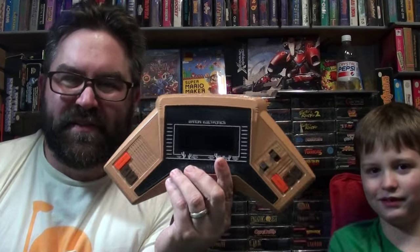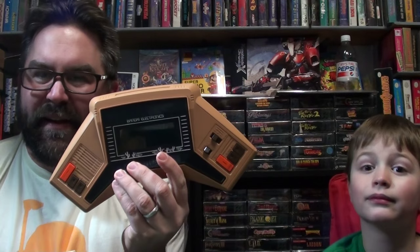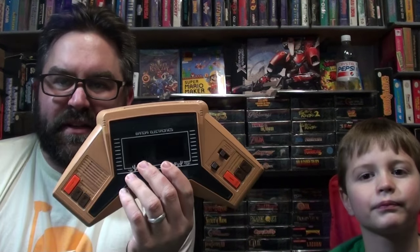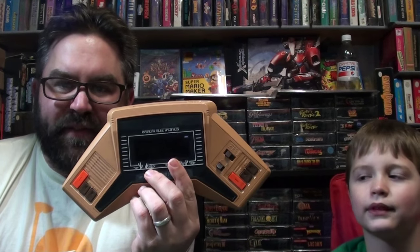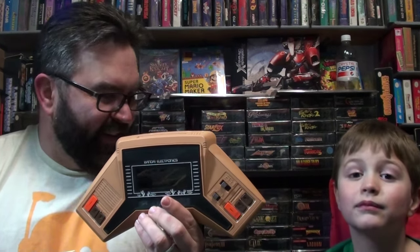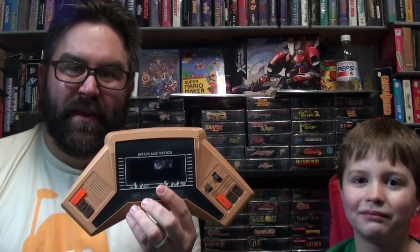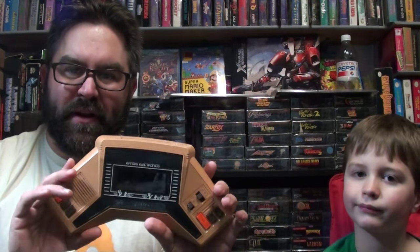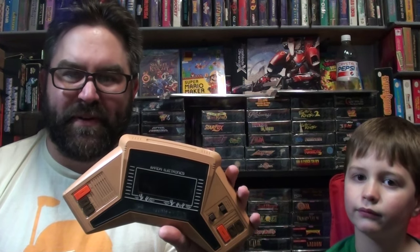My son loves this old handheld, which was made in 1978. Gunfight is a classic handheld — it's a VFD vacuum fluorescent display showcasing two cowboys shooting each other. These classic handhelds could only play one game, but it's vintage gaming and it's pretty popular with my son. What else do you want to say about Gunfight? It's like they shoot peas at each other — not the best win ever. Good game to play.